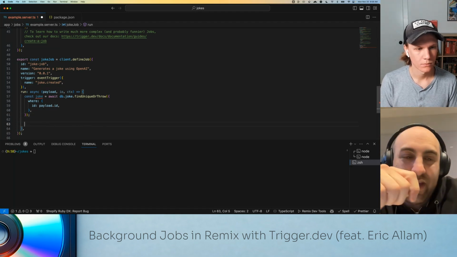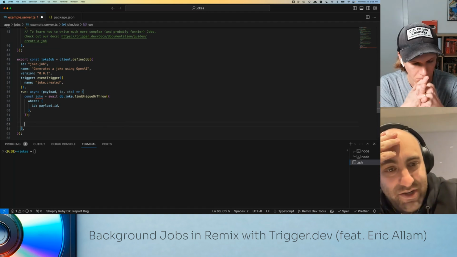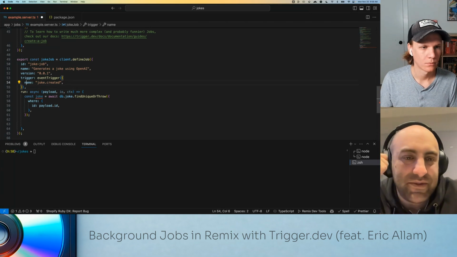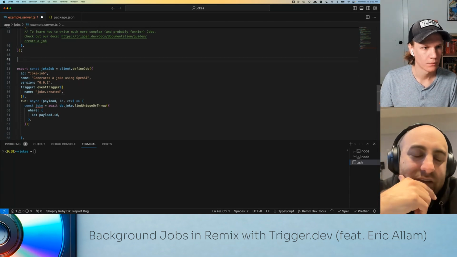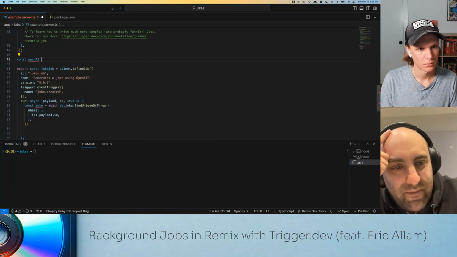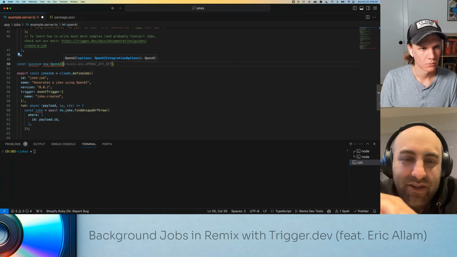Before we do anything here, we need to first define the integration. So we'll do that right above where the job is defined. You can just do const openai equals new OpenAI, and there you go.